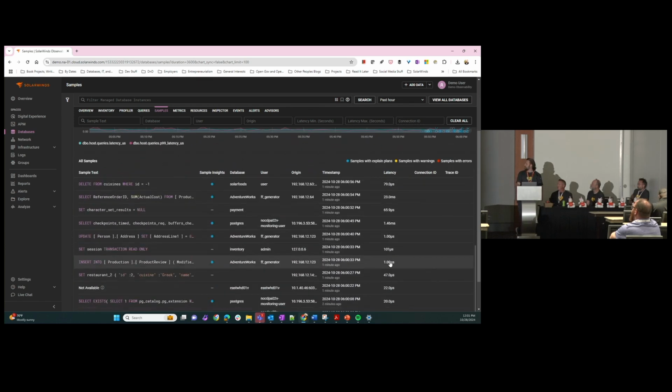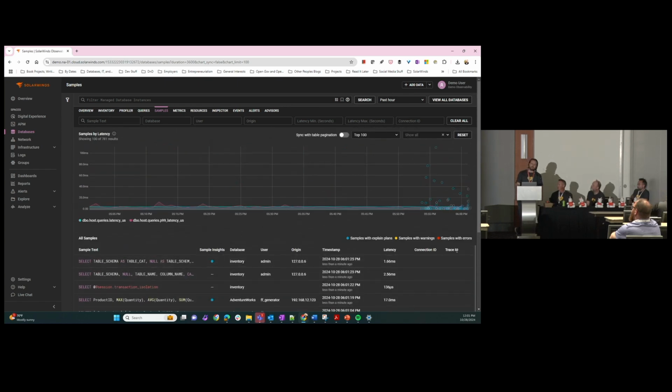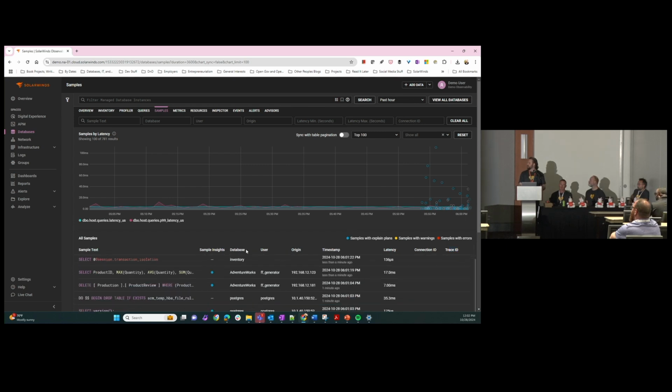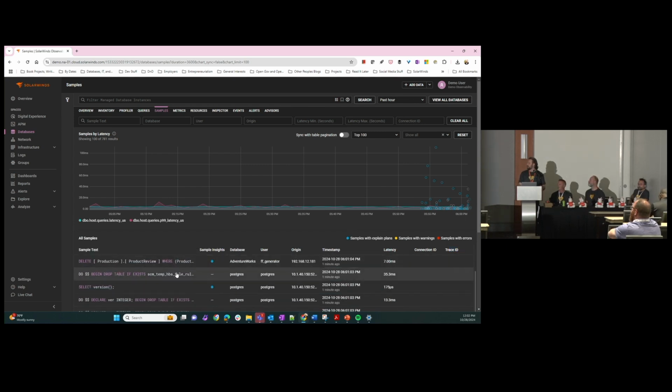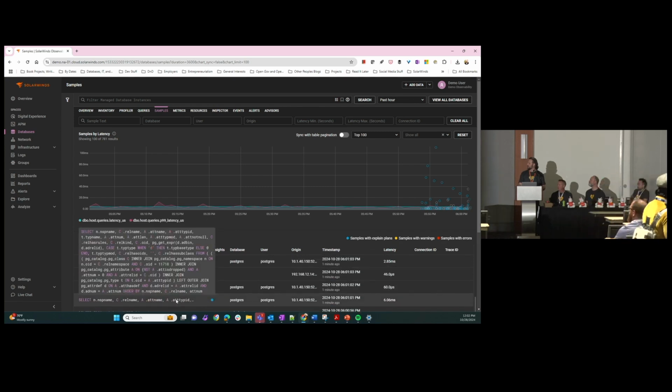And if we scroll down a bit, it doesn't look like I see any recently. We do have the ability to associate that with a particular trace. So where possible, you could actually connect the APM data to a specific sample that was taken by the database itself. In lieu of that, I'll just show some other query that maybe has some additional detail here. If you give me just one second, this will be a good one.